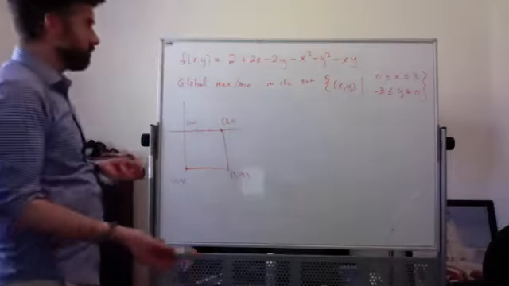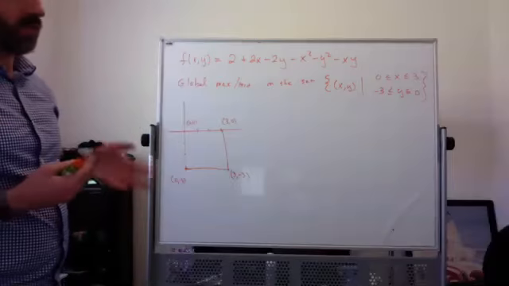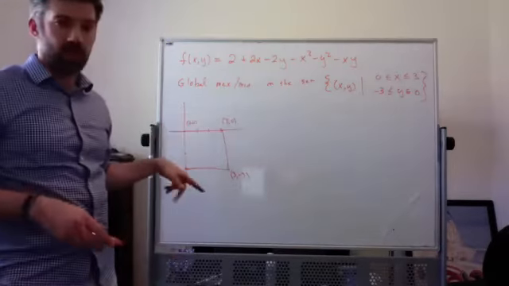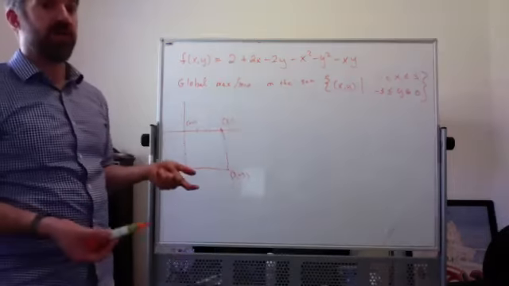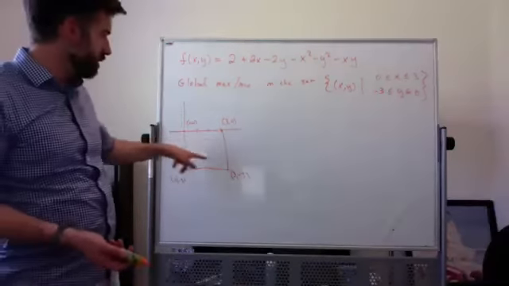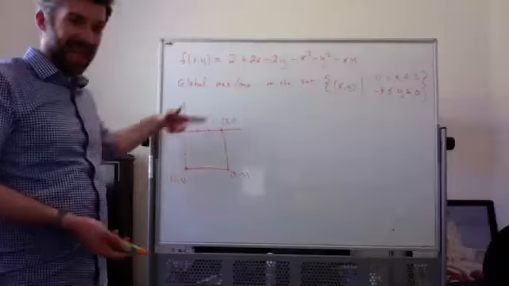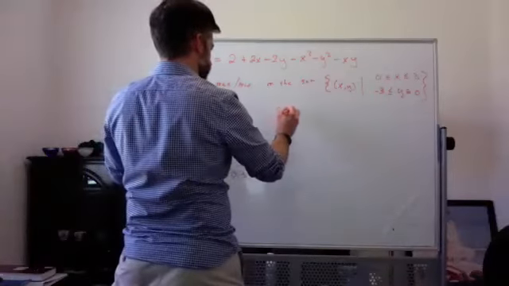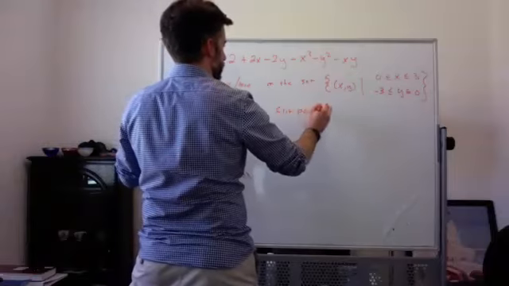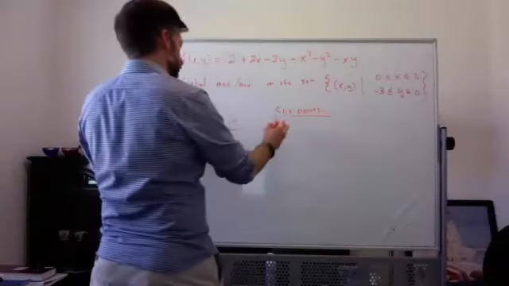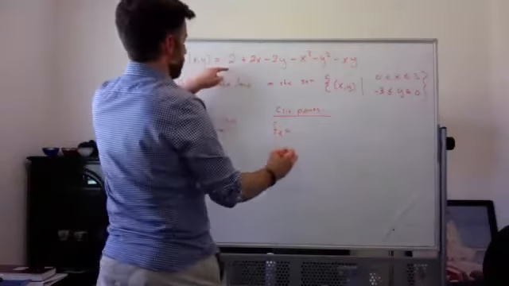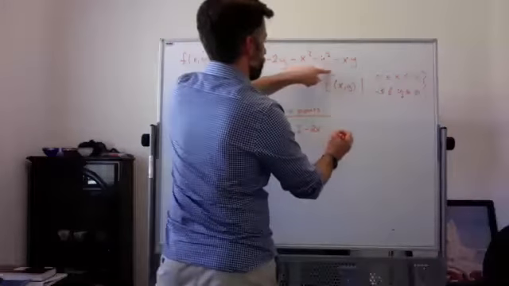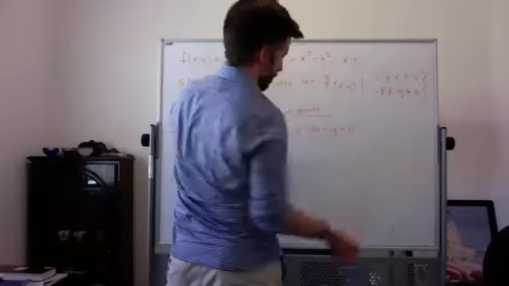For this sort of problem, it's exactly like back in 17, right? We talked about this last class. We have to test all the endpoints, or I should say all the corners, and then we have to find any critical points in the region and any critical points on the edges. So first, just regular critical points. I'm going to find my partials. Fx is 2 minus 2x minus y. Set that equal to 0.